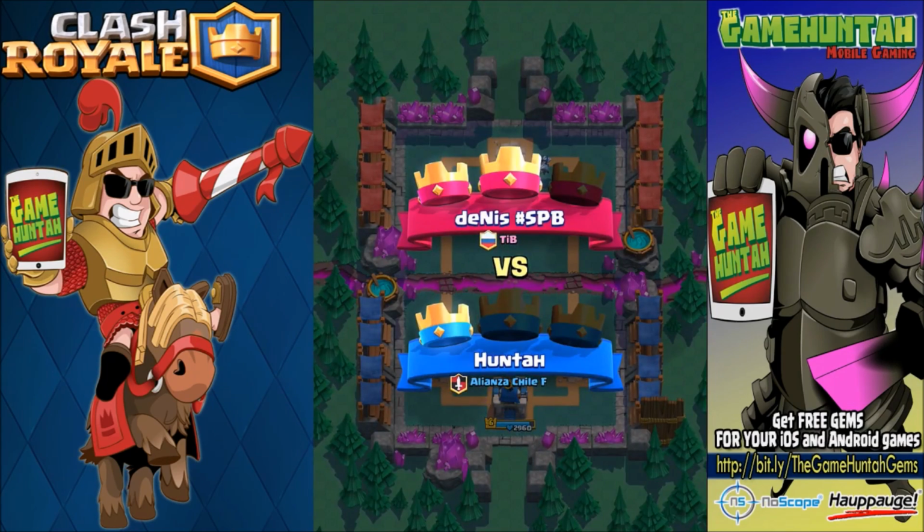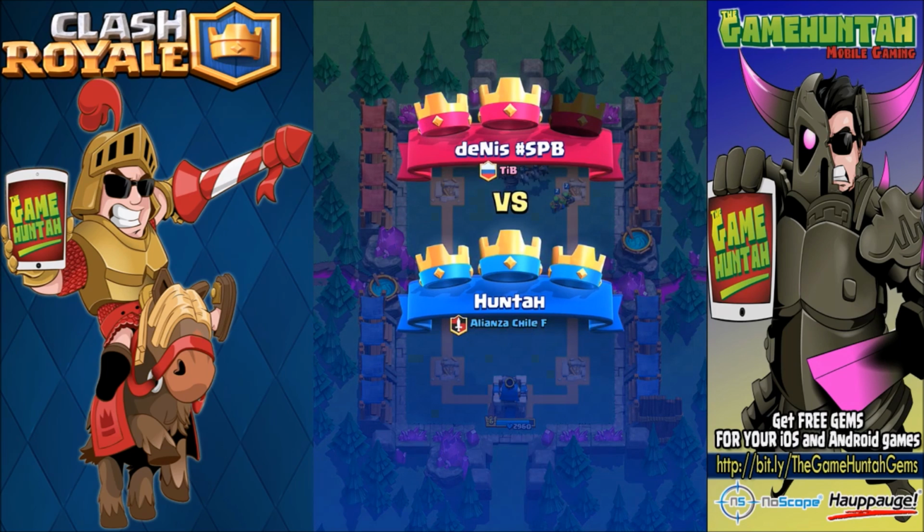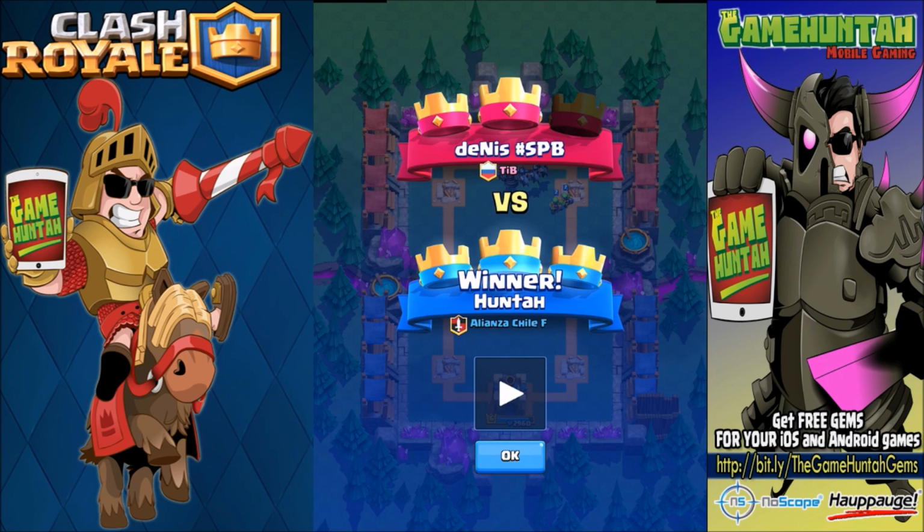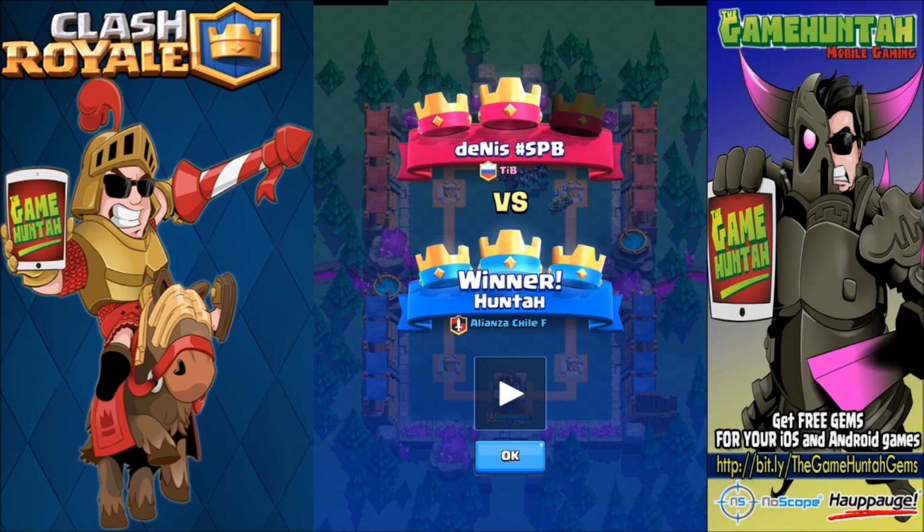And also trying to analyze the different problems, okay? Why the P.E.K.K.A and the Mini P.E.K.K.A don't work together? Well, probably the cost of elixir, number 1. The P.E.K.K.A is 7, the Mini P.E.K.K.A is 4. So it's kind of high to have both on the battlefield at the same time, right? Because you need to have something like an anti-air, right? The other problem is the speed. You need to deploy the P.E.K.K.A way before the Mini P.E.K.K.A. Otherwise, the Mini P.E.K.K.A is not going to survive.